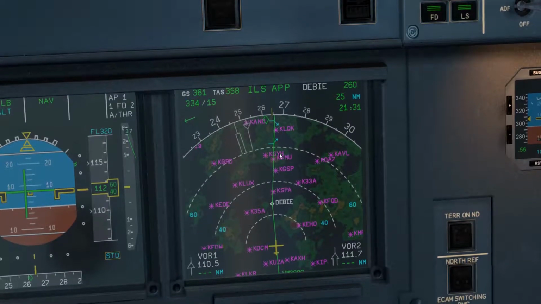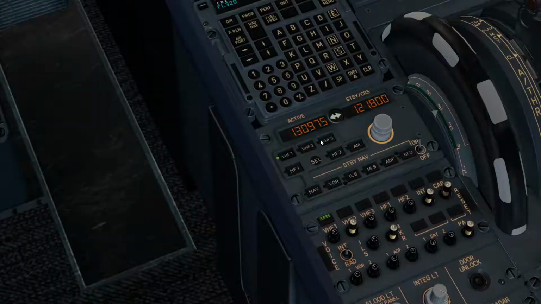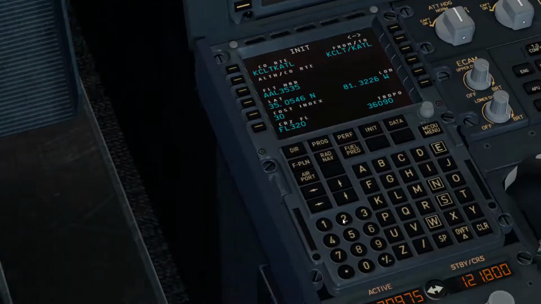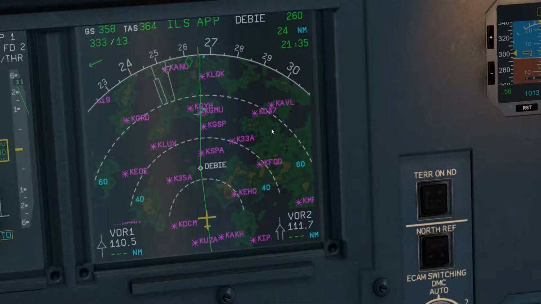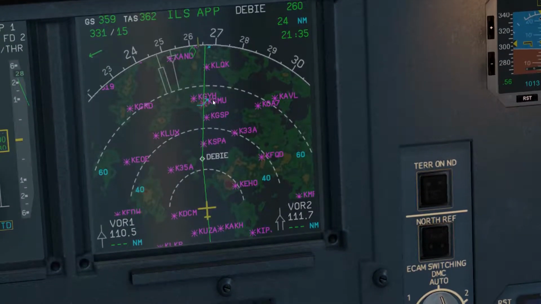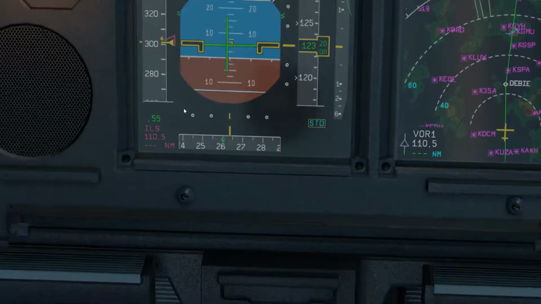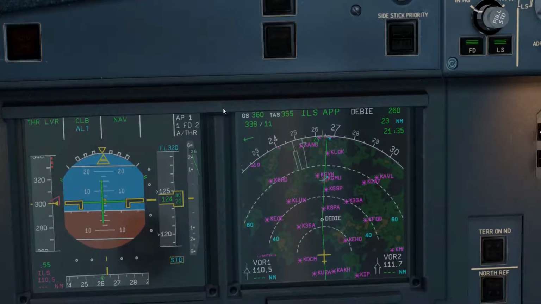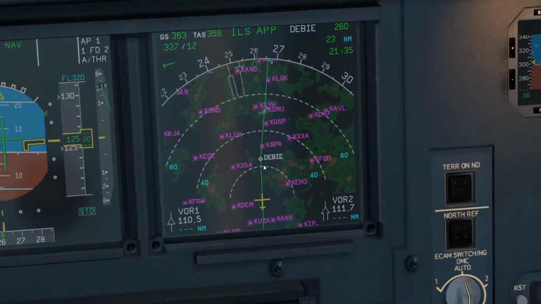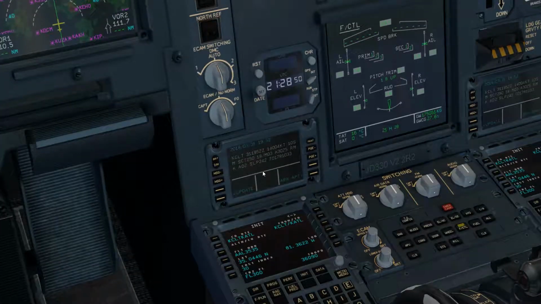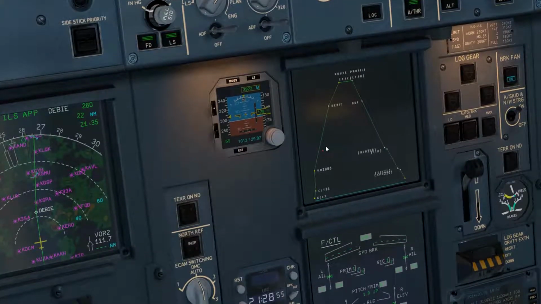Our top of climb, I'm not sure if I like this flight level. I might decrease it to flight level 300. That looks better. At least we'll have a little over 20 miles of cruise altitude. We're at climb. Good. Okay. I don't want to be at optimal climb. Let's check our reference here. See, we're a little bit below what we should be.